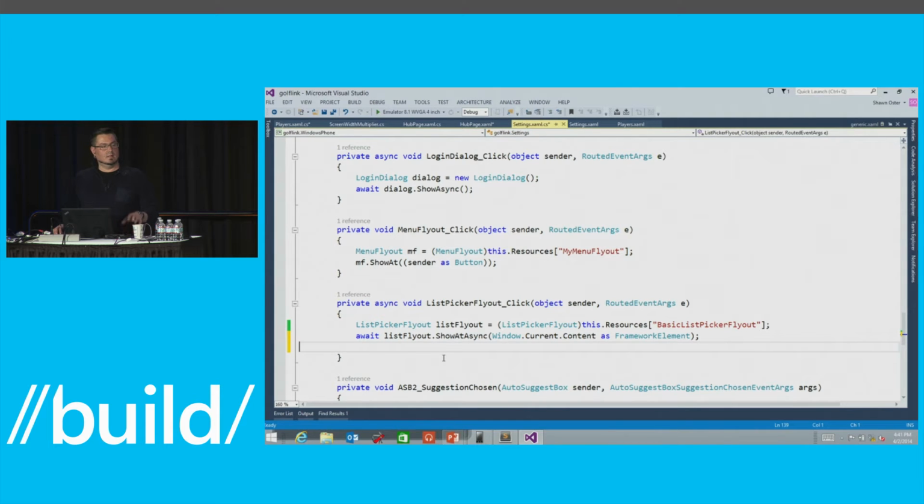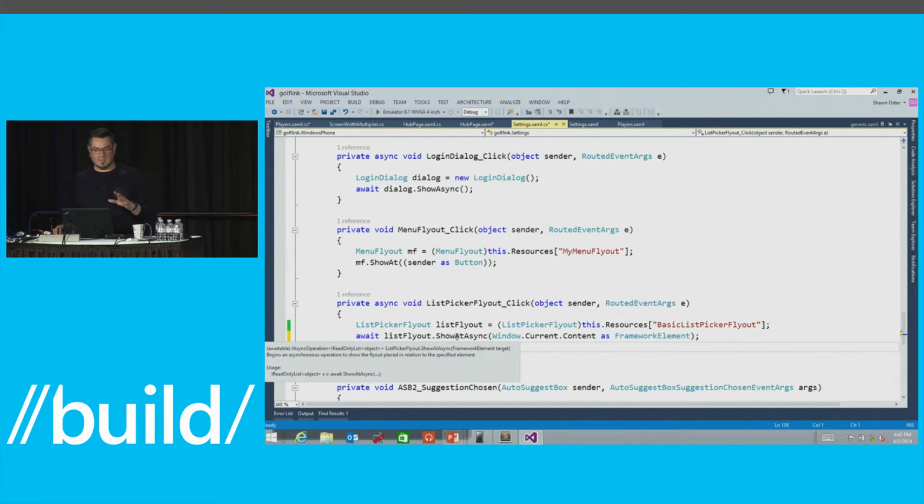Another new control is the autocomplete box. Now this is a phone-only control in XAML. There's an analogous control on the Windows side, which is the search box. The search box is a lot more powerful. It does automatic filtering for you. It does a lot of things for you that the phone side doesn't. The phone one is very lightweight. In fact, it's so lightweight that you have to give it a new items collection, a new item source, every single time you want it to show a different list of hit results. So it's a little bare bones, but it's still fully retemplatable, and you can still retemplate all the different items, and it has the pop-up show up in the correct place.